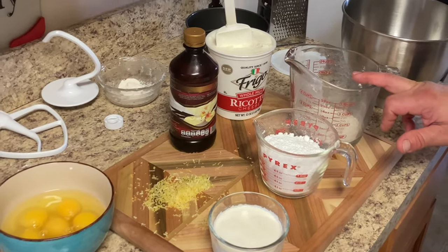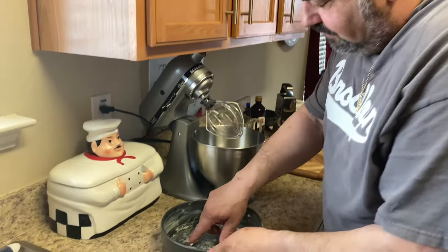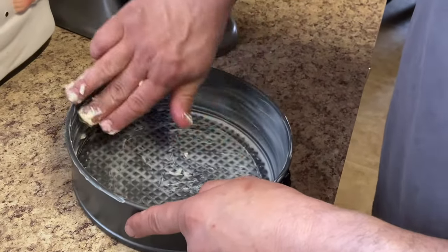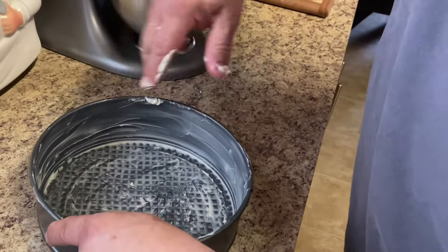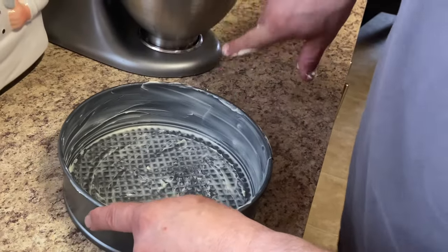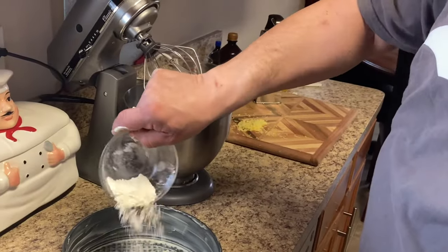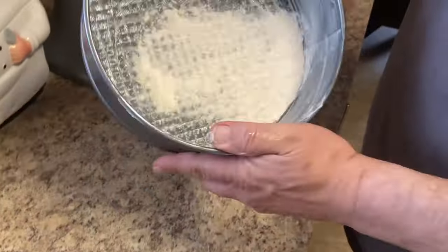And a third cup of flour. We're gonna mix everything together, and when you put the eggs in you should put them in one at a time while it's mixing. What I'm doing right now is rubbing unsalted butter all over the inside of the spring pan and the sides too. Then I'm gonna put a couple tablespoons of flour in there — this is so it doesn't stick. We're just gonna shake it up and move it around.